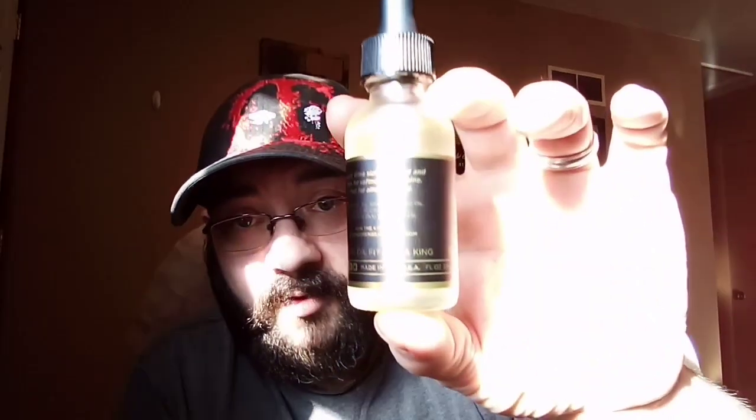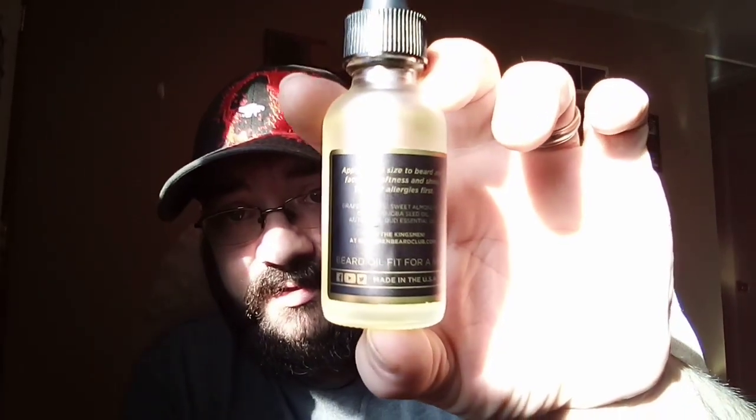All right, now, the ingredients are listed on here. It's going to be hard to see because of the black and gold lettering in my camera. So I'll go ahead and read these off here for you, and that is grapeseed oil, sweet almond oil, clear jojoba seed oil, and authentic oud essential oils. Now, for anybody who doesn't know what oud is, which I don't know how you couldn't by now, oud is made from a moldy old tree over in Asia. So that's basically a breakdown of it, but it has a really fantastic, phenomenal scent.